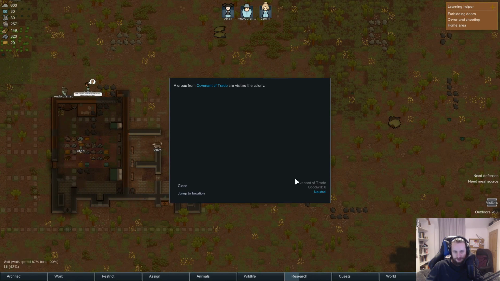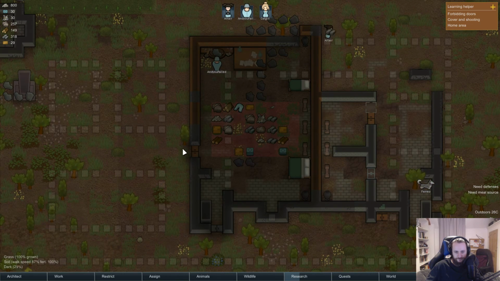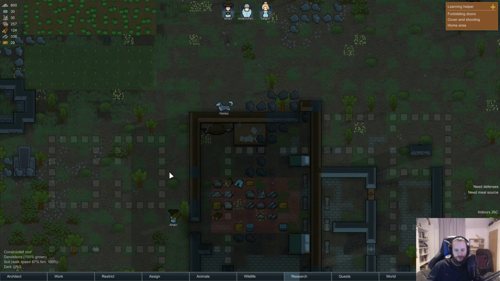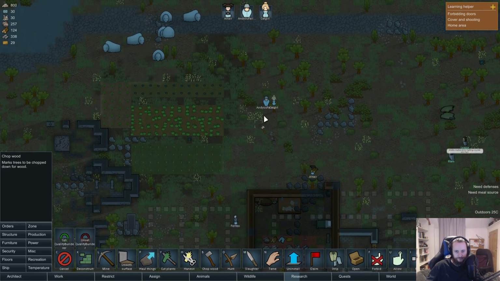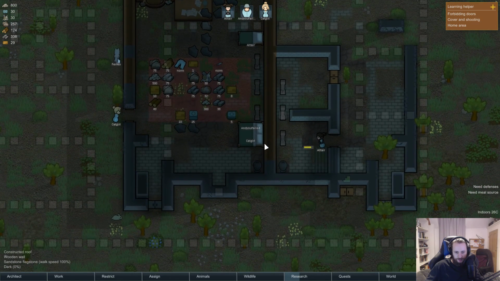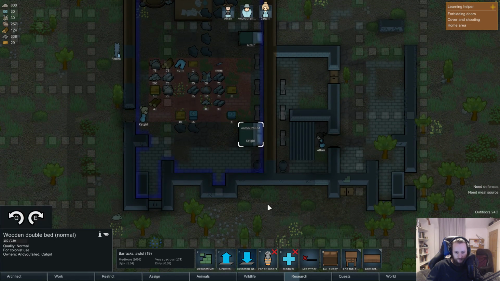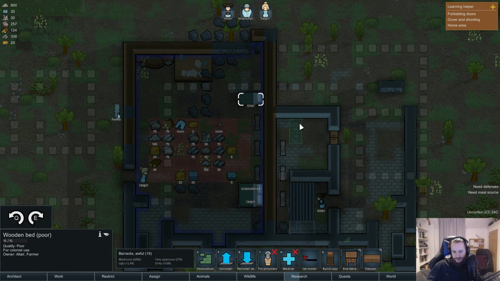Oh, we have some visitors. Covenant of Trado, hello. Very good. And we are also going to be doing a little bit of wood chopping. Okay, and let's reinstall this bed to right there. And reinstall this bed to right there.